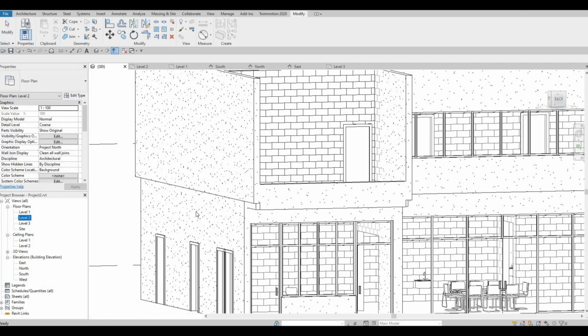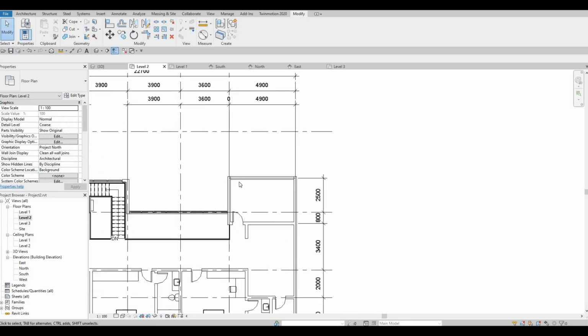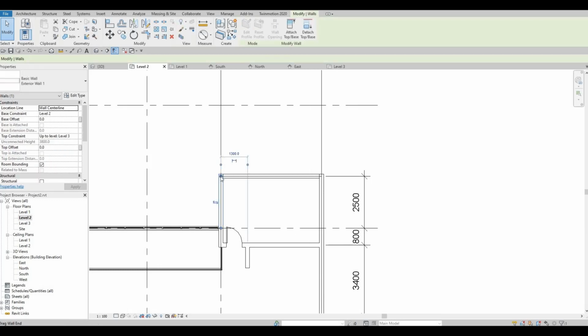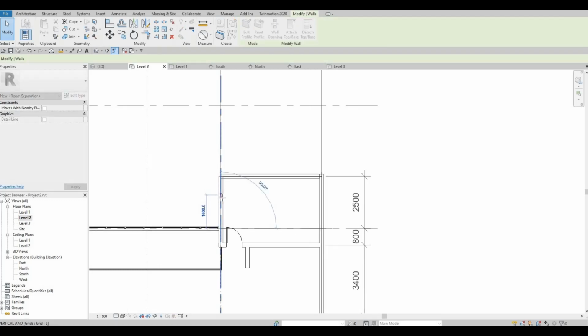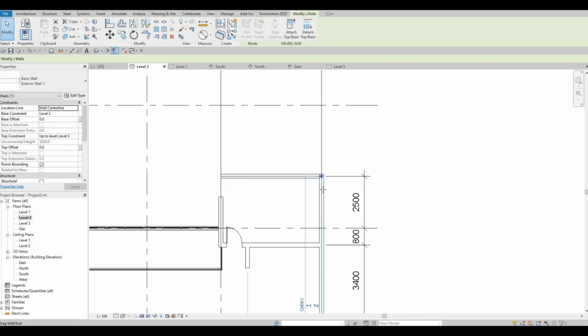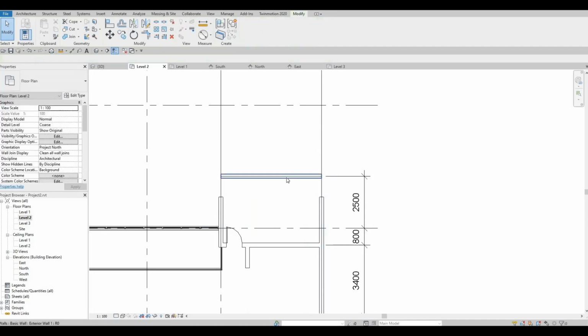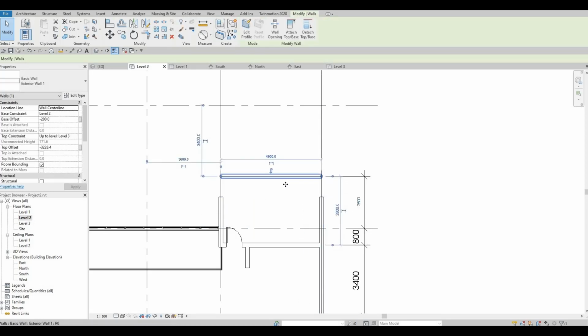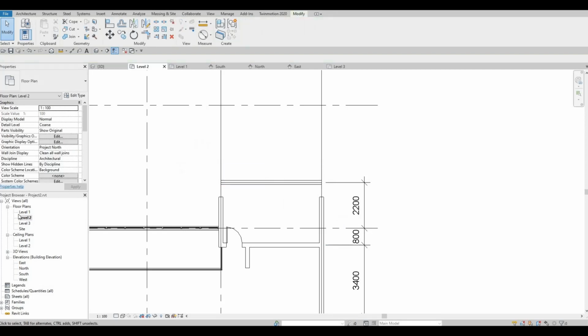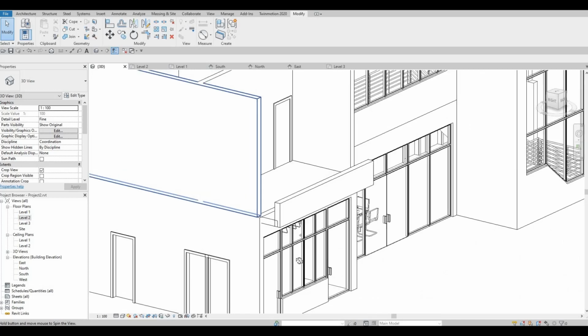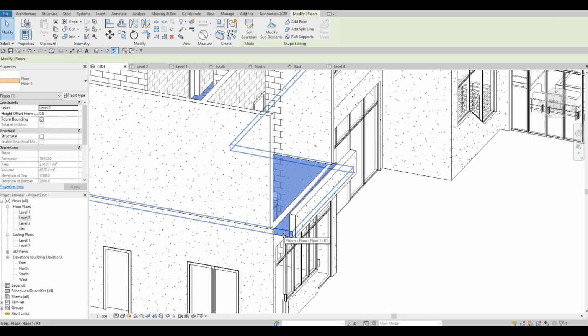We have to go to level 2, and then I'm gonna pull this back like that, and even this wall, something like that. Let's look at it in 3D. So it's like that.